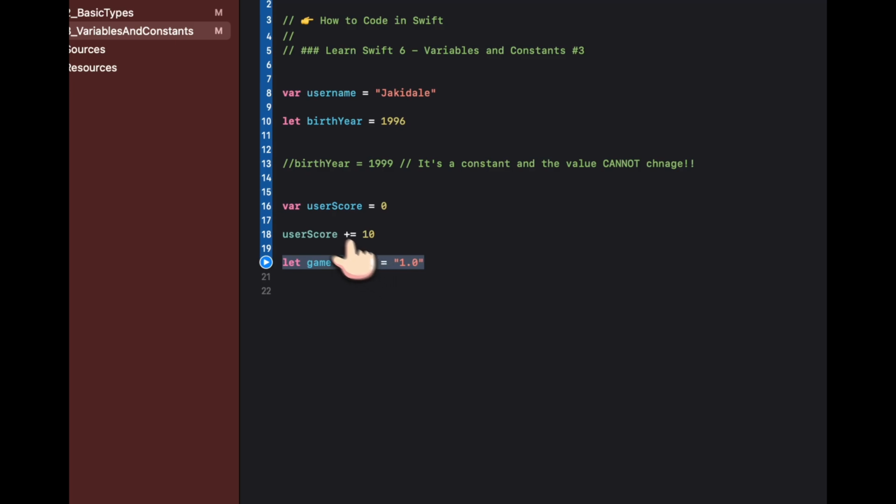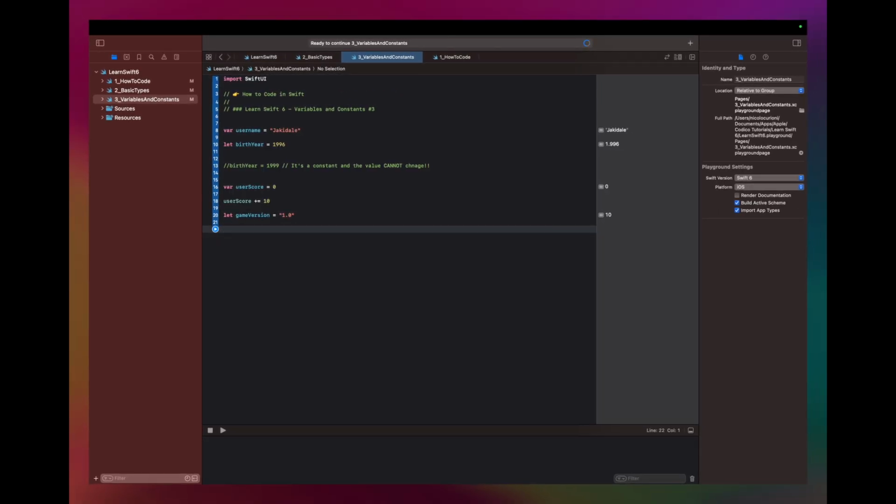Basically it's a constant, but the user score in the game will change every time. For example, you play a game where you have to tap on balls, like Hit Enemy, a game I developed, or like Flappy Bird, where you have to tap to pass. Every time you pass the pipes, you gain points. In my Hit Enemy game, you gain points every time you tap a ball that comes from all 360 degrees in the space.